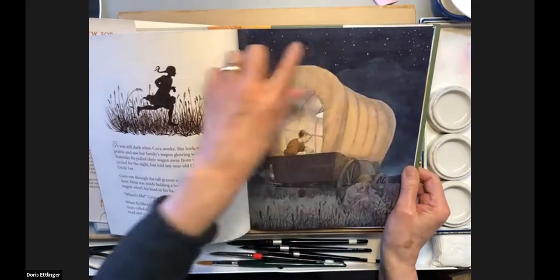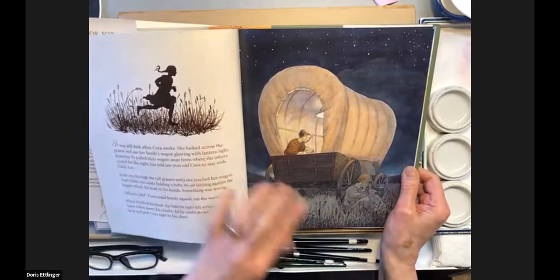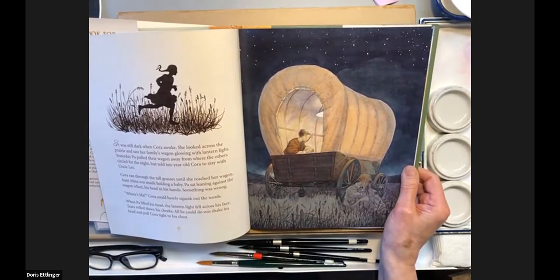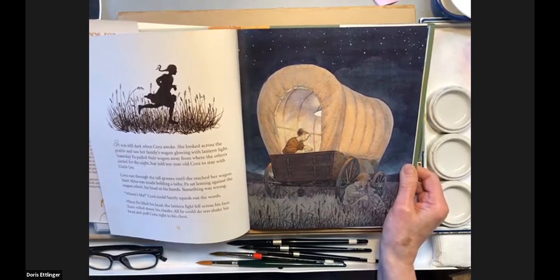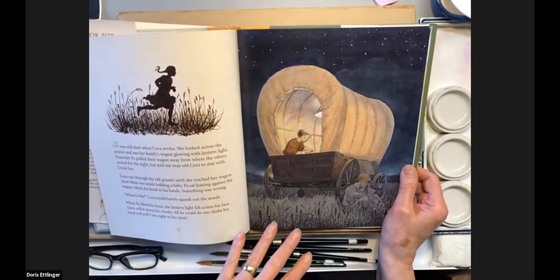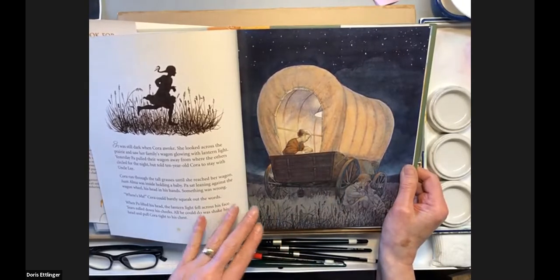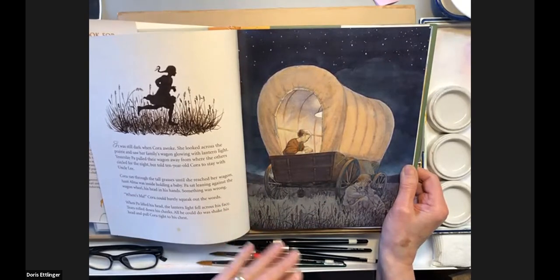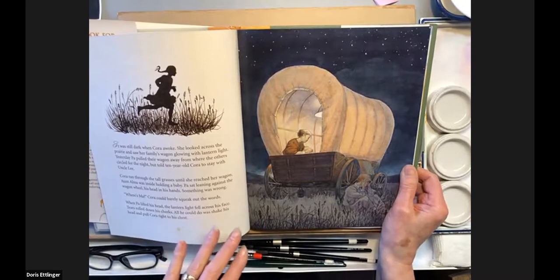And then I added ultramarine to the sky to settle down that animosity between the alizarin crimson and Windsor green. I like to assign personality to pigments. But when I first painted it, I was really unhappy with how it looked. And my husband said, you just have to keep making the sky darker.